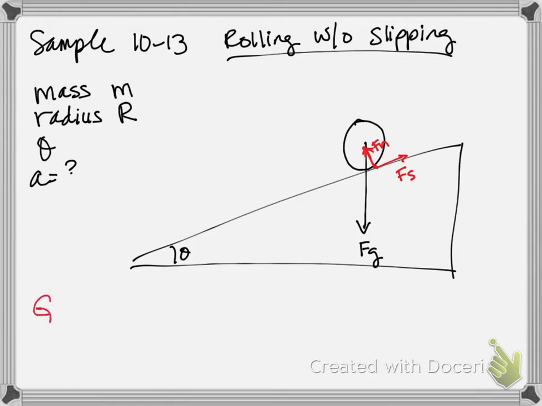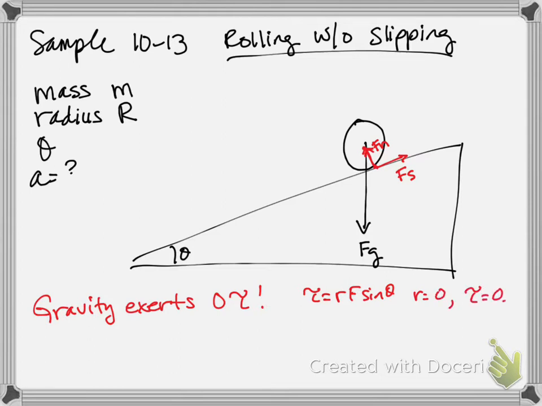Gravity exerts no torque. Now this might confuse you because you might think, wait a second, gravity's rolling it down the hill, and you're right. But gravity is not causing it to torque, all right? Here's why. Gravity is acting at the center of mass. So if torque is equal to R F sine theta, if R equals 0, then gravity can't exert any torque on that disk. Gravity acts at the center of mass. The center of mass is 0 away from the axis, so gravity doesn't exert any torque.